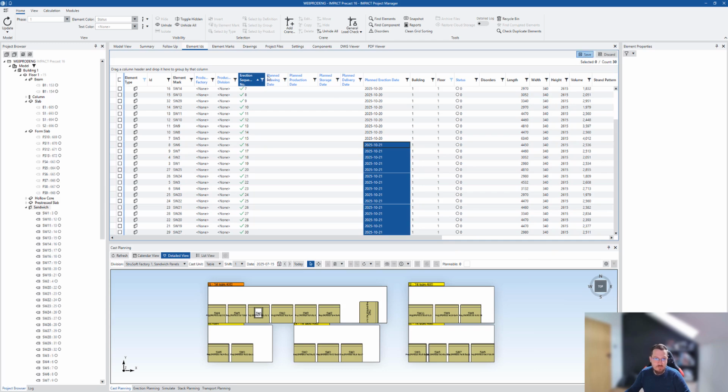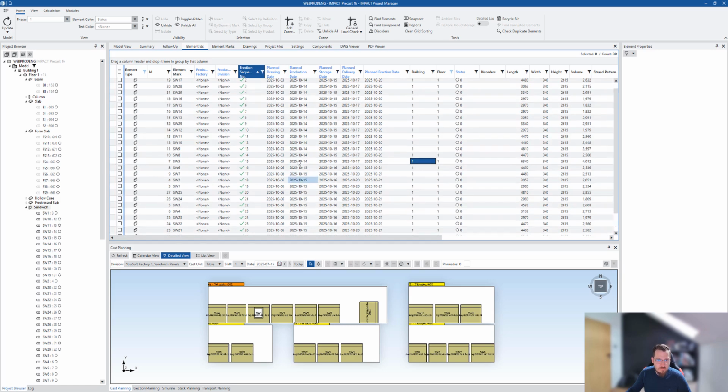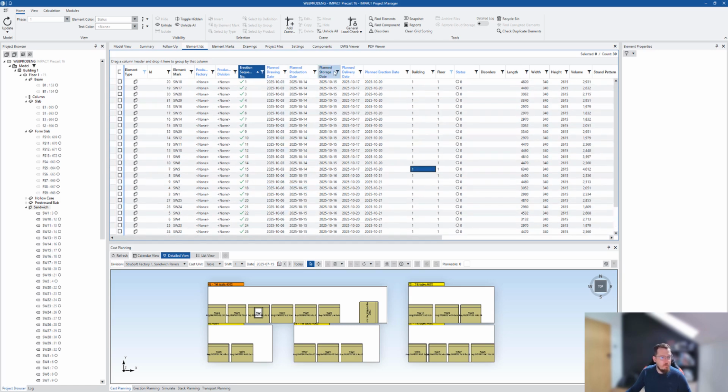Now, once I click save, the remaining dates for sandwich panels will be filled. The elements will not be fulfilled yet, not until we click stuff. And yeah, that's your rough planning. You go from here, basically. You've got your dates, your planned production dates, your planned drawing dates. For the sake of this webinar, let's assume that drawings are already done for the project, so we don't have to worry about it.